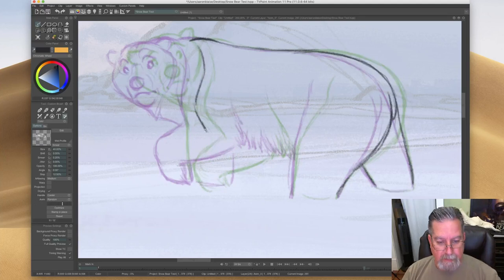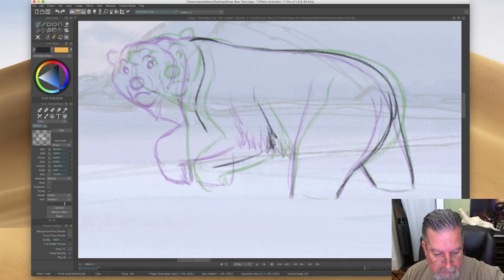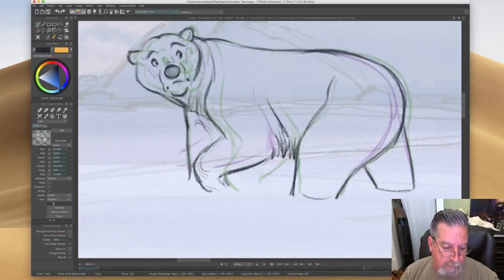What was the thinking behind the composition on this scene, putting the bear's animation in on the top third? Well, I wanted to have room for a title underneath, so that was one of the main reasons. Plus, I didn't want it to be really even, and I wanted it to feel like a lot of snow and him being crowded at the top.